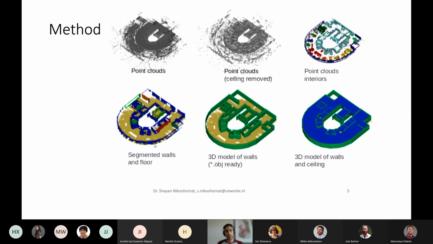And then from here, we need to do the modeling, so make surface models. To do this step, there are several methods. The method that I use is based on boundary representation of walls, and every wall is reconstructed volumetrically. So if you imagine that a wall has two surfaces, we don't reconstruct it as one surface. We reconstruct it as two surfaces because it's like a beam representation.